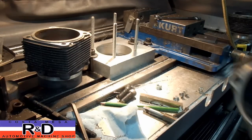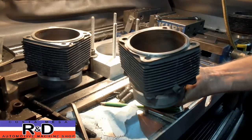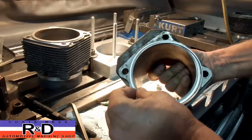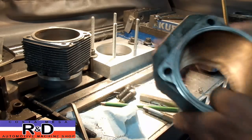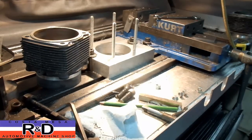Hi, it's Channel Custom Mace R&D. Today we have some Porsche cylinder sleeves on the CNC mill and we've been asked to cut a groove for these fire rings. We've actually made up a little fixture to do this, so it'll make it pretty easy for us. I'm going to show you how this is done.